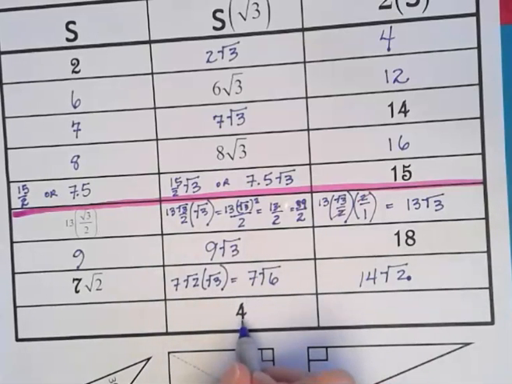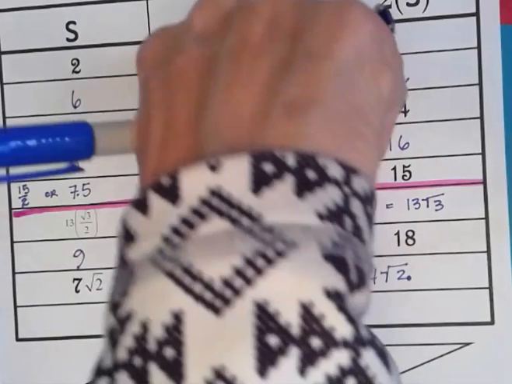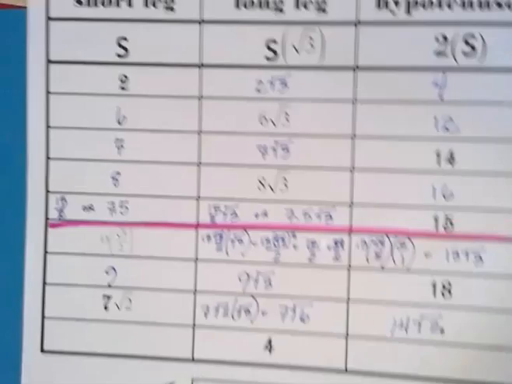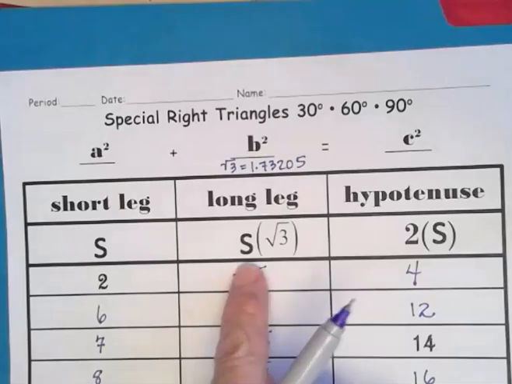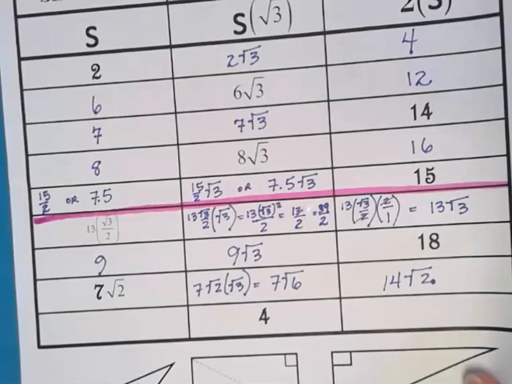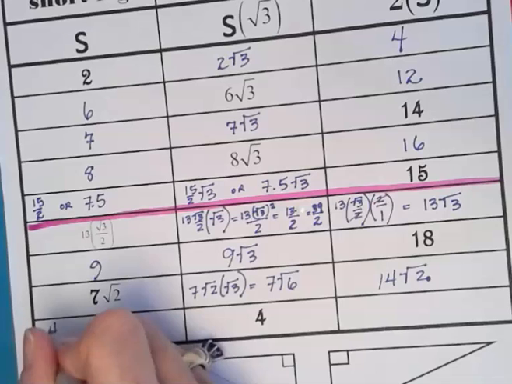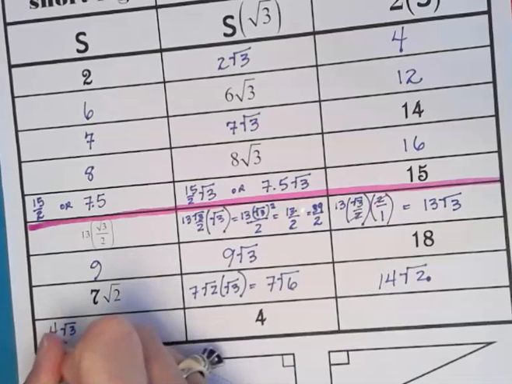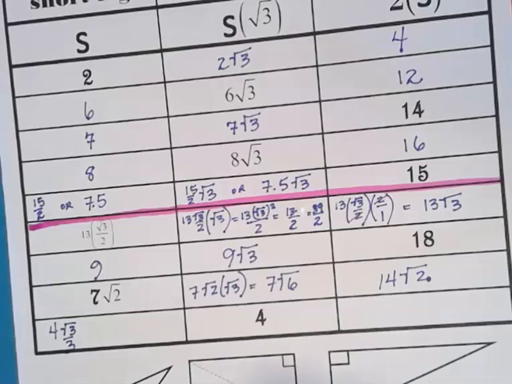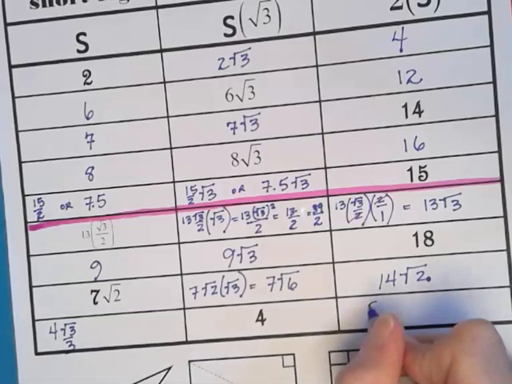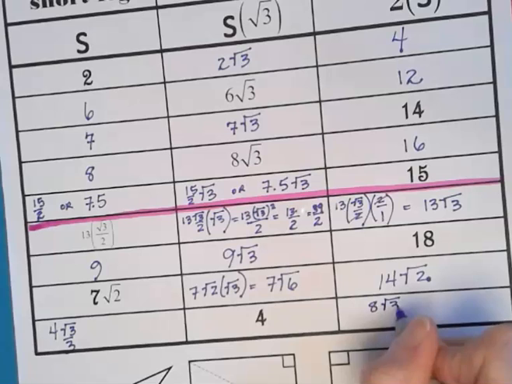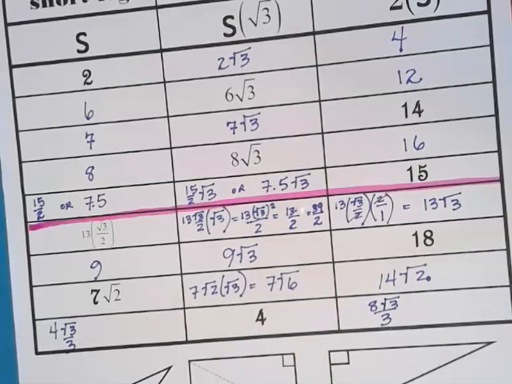This is one that's tricky, just like on the 45, 45, 90. When the long leg, which always equals s square roots of 3, way back up at the top, is given, we have to rationalize the denominator. So I'm going to take the shortcut first, and I'll show you the math. I know to rationalize this denominator, 4 times the square root of 3 over 3 is my answer. And to double that, I would get 8 times the square root of 3 over 3. So let me walk through the math.